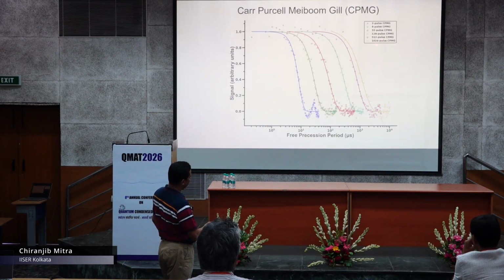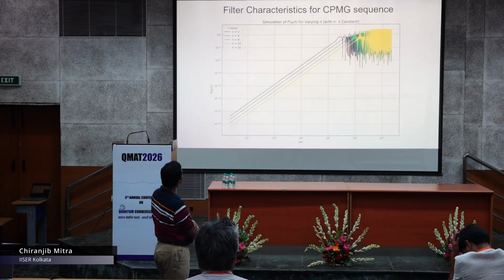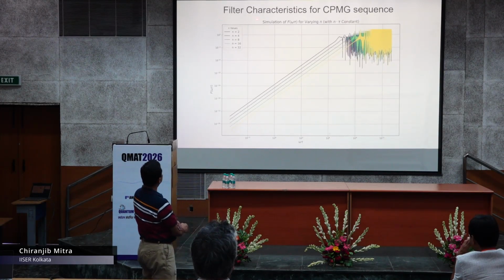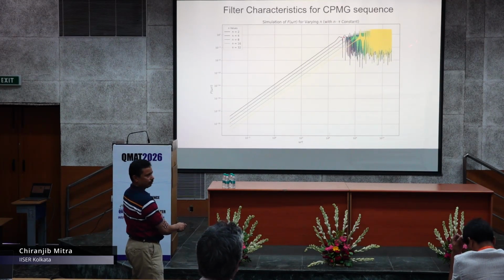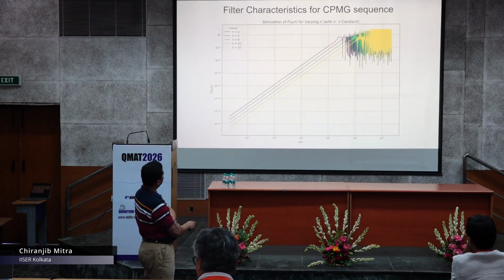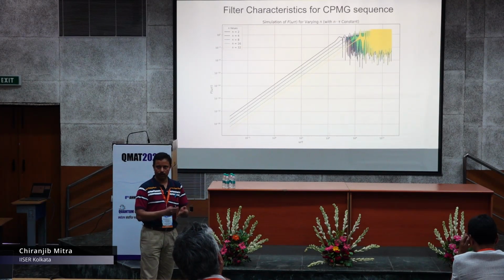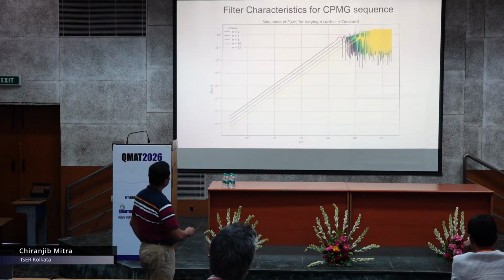As I increase n, the number of CPMG pulses, this is the filter function. This simulation was done by the students. For n equal to 2, n equal to 4, these act like a high pass filter. It is nearly 0 here, it doesn't allow anything to pass, this is actually off scale, and from here it allows. Most of the noise is low frequency noise, environmental noise or spin bath, so it will cut off anything below and only allow this.